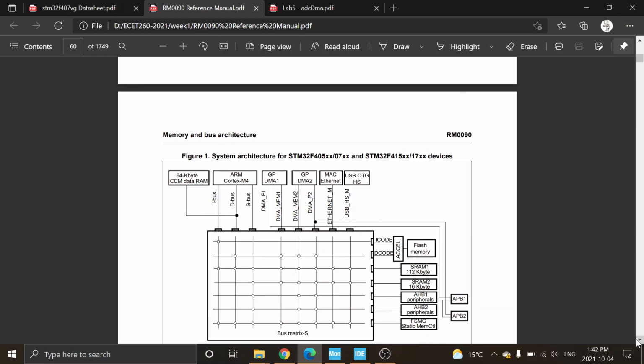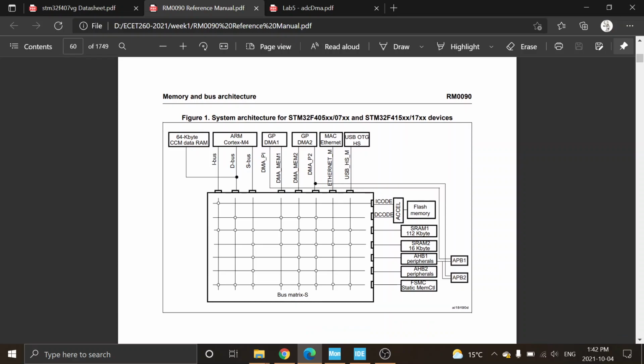But the rest of this is saying, okay, we have our Cortex CPU, we have the different DMAs, Ethernet, and they all go into this matrix. And then you have the bunch of the different slave devices. So you have flash memory, static RAM, the peripheral buses going out to ports or A to Ds or what have you, and this flexible static memory controller as well.